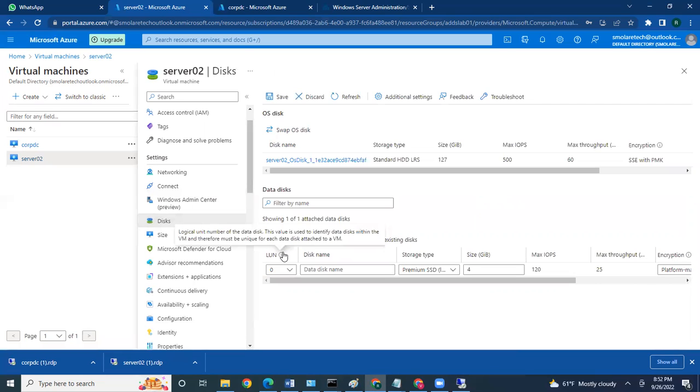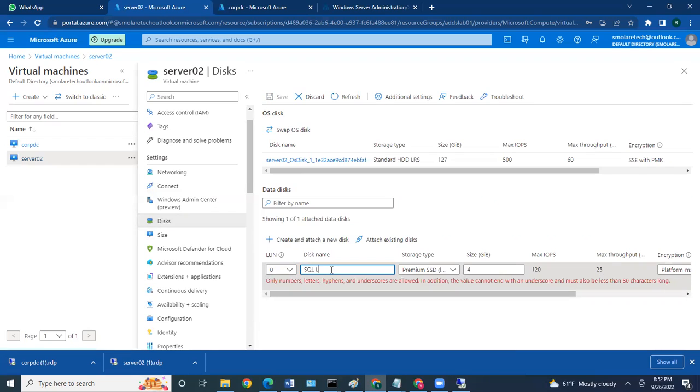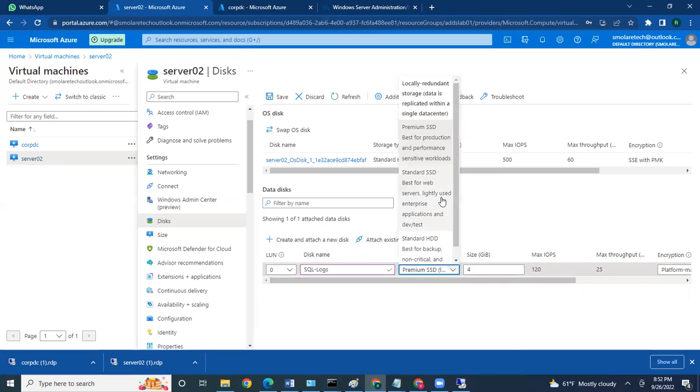I need to add a new disk, meaning a new drive. In human terms, when I say drive, in the backend it's nothing but a data disk you have to add. So this is the first one. I'll say disk name SQL logs. It doesn't like this space, so I can do SQL_logs. That is also fine. Premium SSD is for production workloads. What we are doing is a lab, right? So I just go with the cheapest option here.